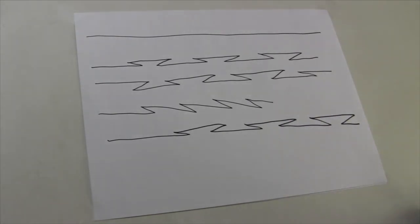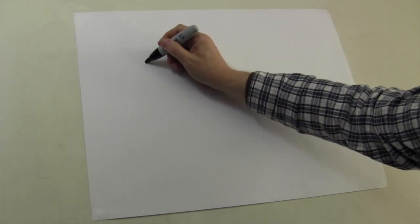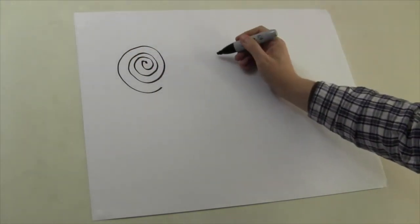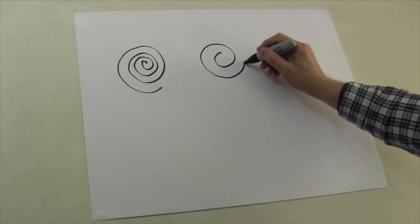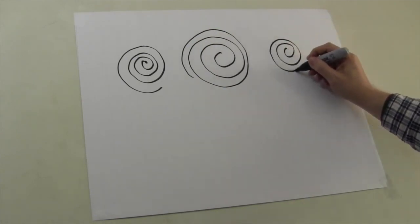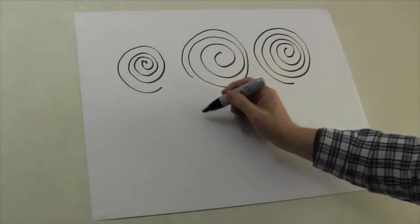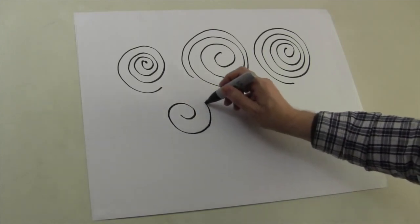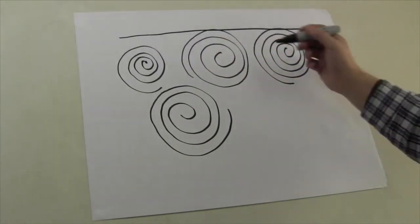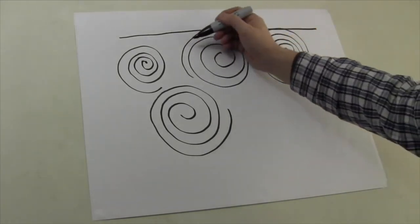The next step: take that straight line and spiral it. Start at the very center and create spirals — start that straight line and let it spiral and circle around itself. Remember, we start at the center for this exercise. The echoing will come; the best way to do really good echoing is to stop trying. Your eye will automatically properly distance your echoing if you just relax. Notice as you practice that when you spiral, it's always on a curve — always curving. That straight line is exactly this, but now it just curves around itself, constantly curving, creating that wonderful spiral.